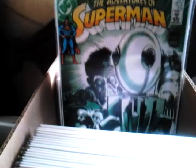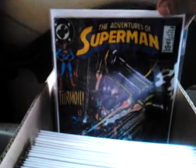And by this time, Superman was captured by Mongul to participate in the Warworld games. Superman 32. Adventures of Superman 455. I think this might be the first appearance of the Eradicator. And Superman 33. Adventures of Superman 456. Superman 34. Superman's already back on Earth.